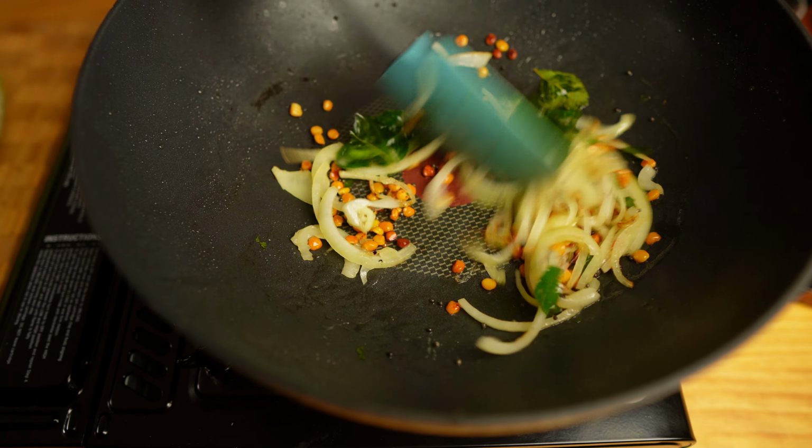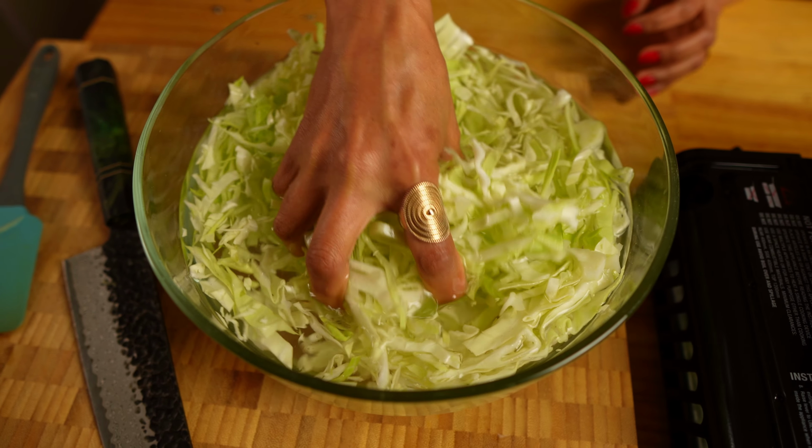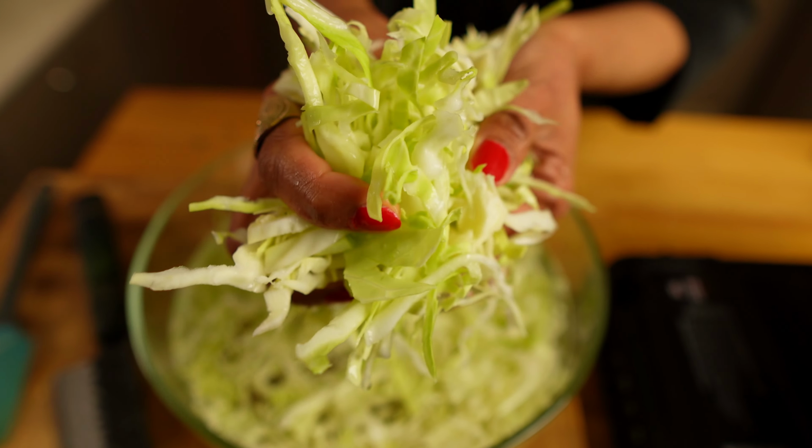Now I will add the cabbage. I'm not draining the water from the cabbage. I will pick up the cabbage and shake it to take off the extra water. And I will add this to the pan.